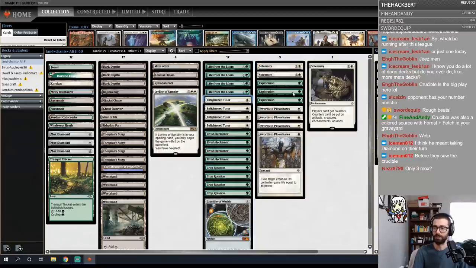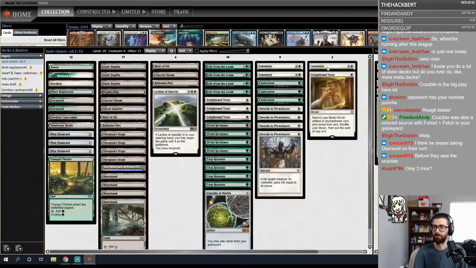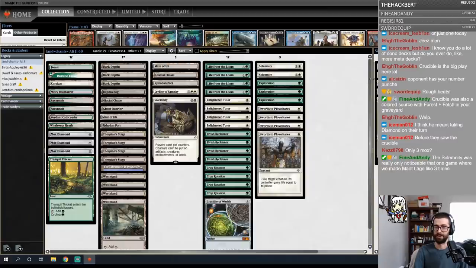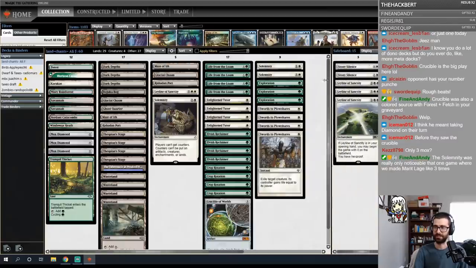Something that happened a couple of times, I didn't really talk about it, but something that I noticed is there's plenty of times where you draw a Solemnity and an Enlightened Tutor, and then what is your Enlightened Tutor supposed to get? Once you have drawn a Solemnity, the next Enlightened Tutor is significantly worse, because Enlightened Tutor doesn't fetch both sides of the combo. Crop Rotation can fetch Stage or Depths, that's both sides of the combo. Enlightened Tutor can only find Solemnity. So that's another thing that I noticed over the course of this league. This deck was fun, but we did not fire on all cylinders this league.